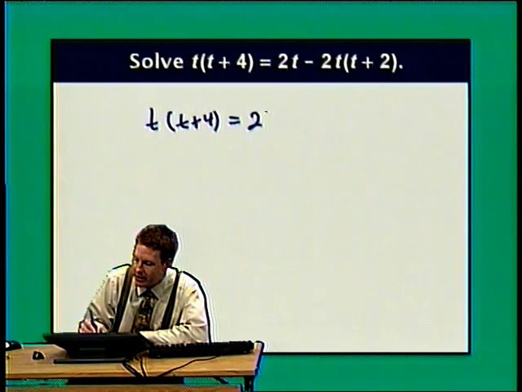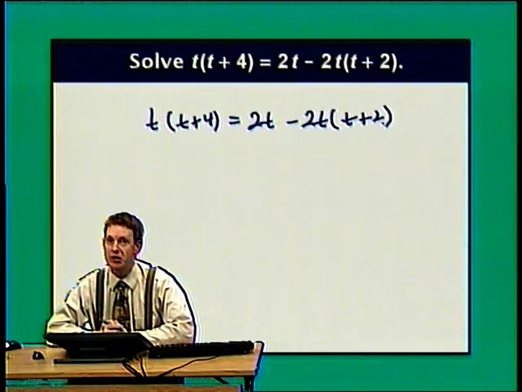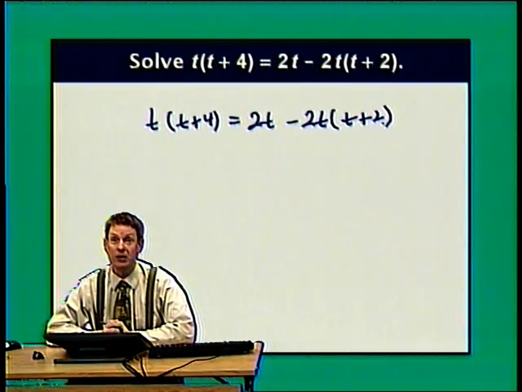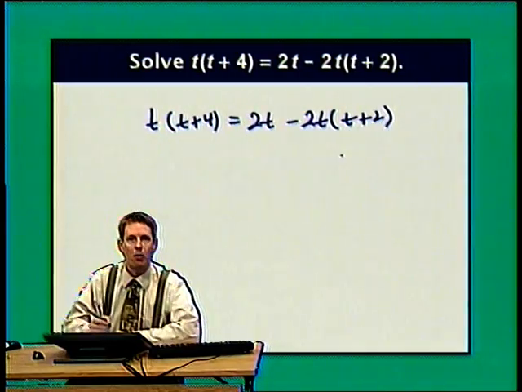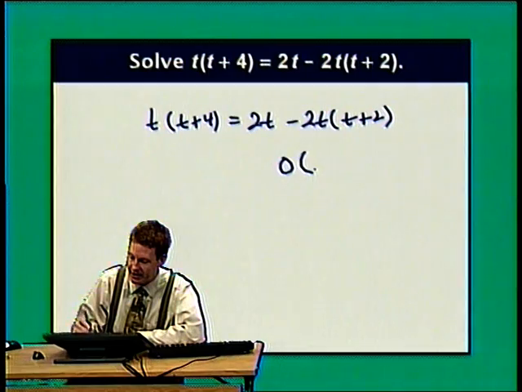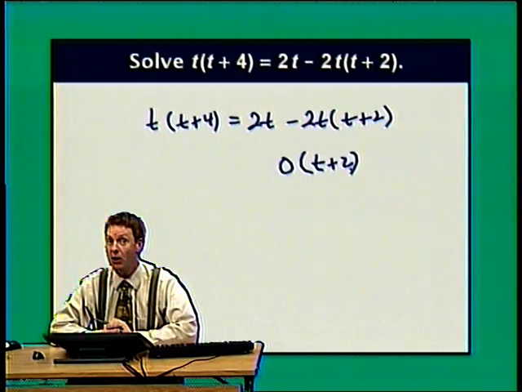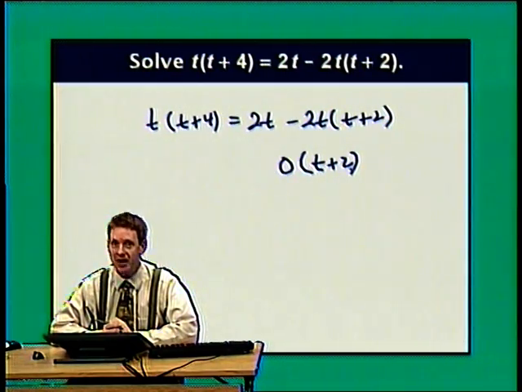They look at it and they start panicking and they say, you know what? 2t minus 2t is 0, and 0 times t plus 2 is 0, so my life would be a whole lot easier if I rewrote the right side of this equation as 0 times t plus 2. Well, your life would be a whole lot easier, that's true, but only in the short term, because in the long term, you'd have the wrong answer to the question, and when you got your test back, you'd be thinking, you know what, my life wasn't so easy after all.